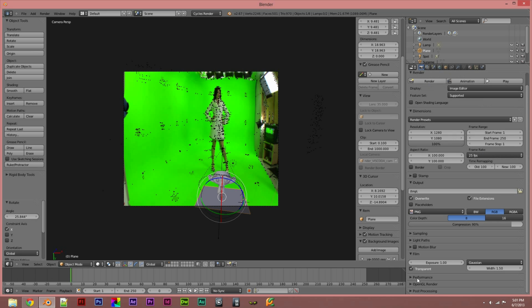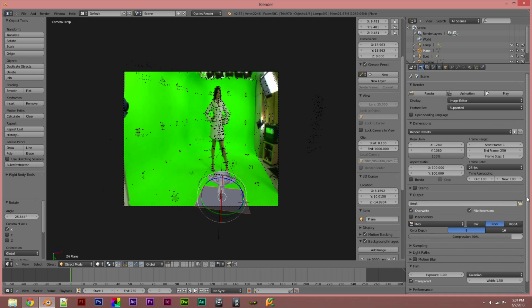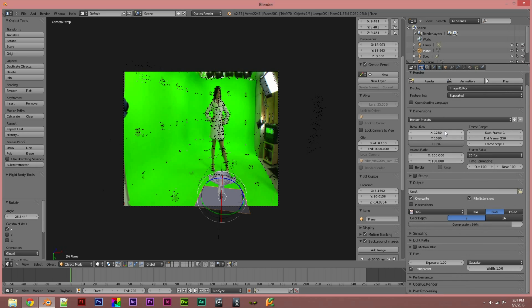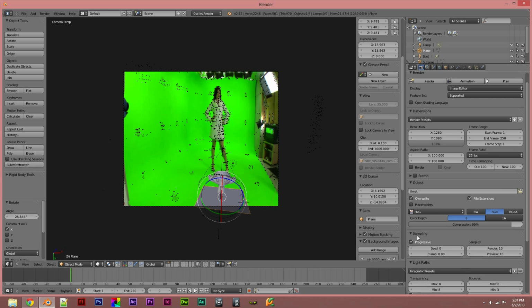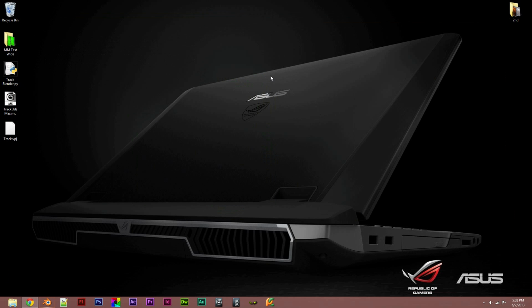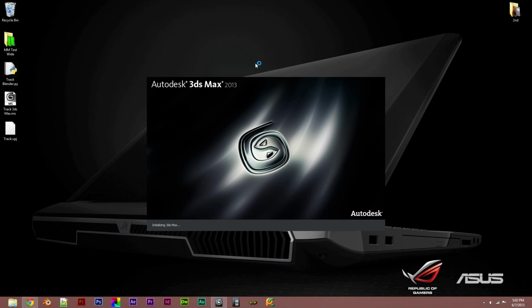So yeah. Render transparency. The last time I checked, it was just fine where you're exporting. Make sure it's 32-bit. But anyway, that's that. So let's go and jump into Max, which I know really well now. Going over to 3ds Max. That's one nice thing about Blender, is it doesn't take a billion years to start.